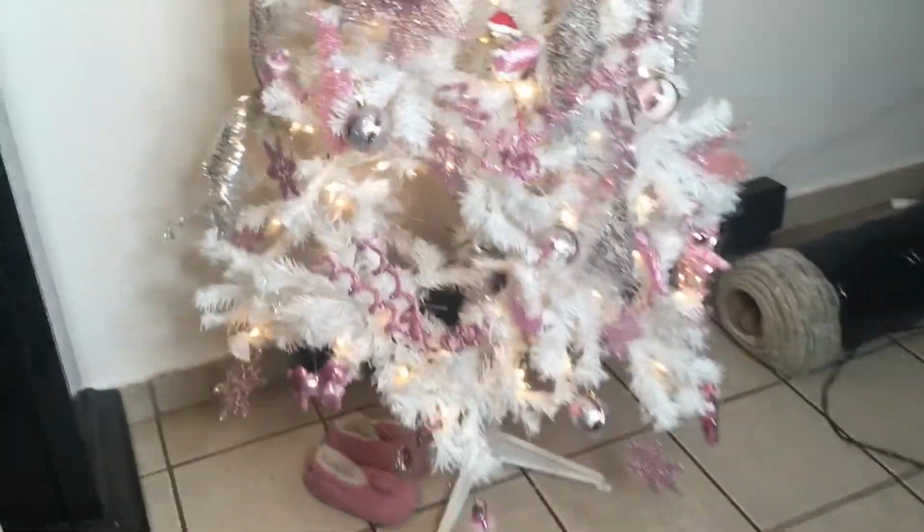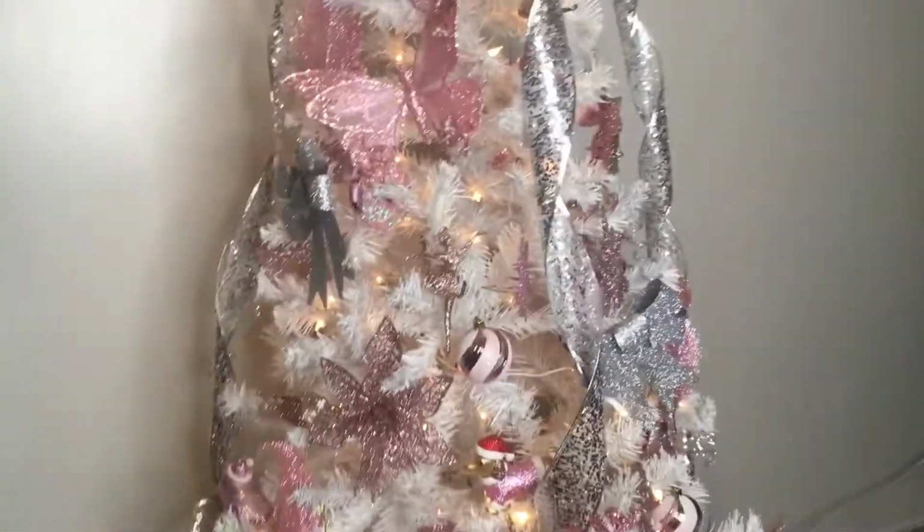We're finished the tree. Let me show you guys. So guys, this is the tree. Let me show you guys. That's the star. I'm sorry about the mess. So yeah, now we're going to the next part.